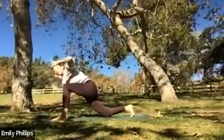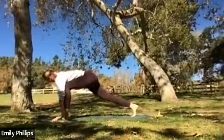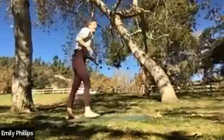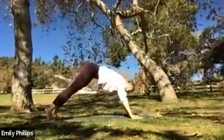Good. Gently, we'll bring our left fingertips down. We'll lift that right knee. And then step your left foot back to meet your right, down dog. Full round of breath in. Let's do a heavy sigh out through the mouth. Good. Inhale, we'll lift our heels, shift forward, plank pose.